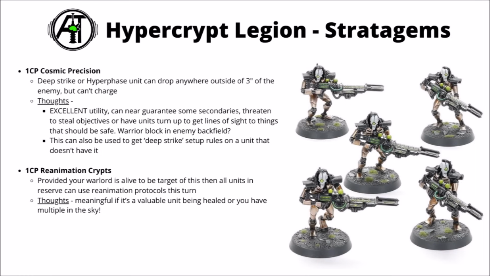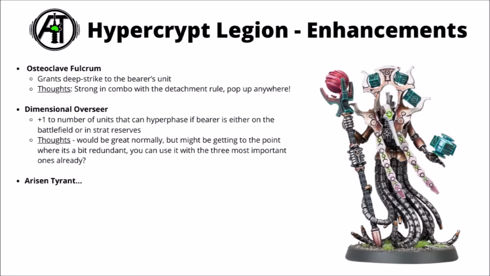Overall for the stratagems, I do think that the Cosmic Precision one is the single best, otherwise most of them are usable. The Hazardous one is kinda niche, but Reanimation Crypt, Quantum Deflection, and the two big movement plays, they could all have enough value to be used, and the big movement tricks in the right situation could be absolutely game changing at the cost of 2 CP.